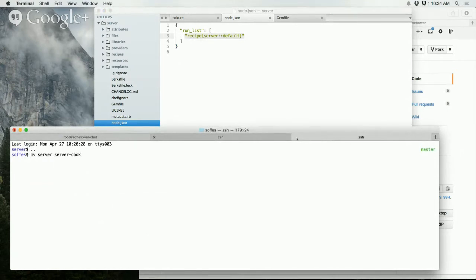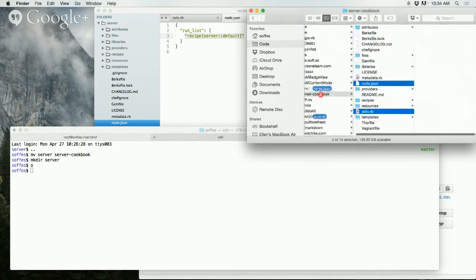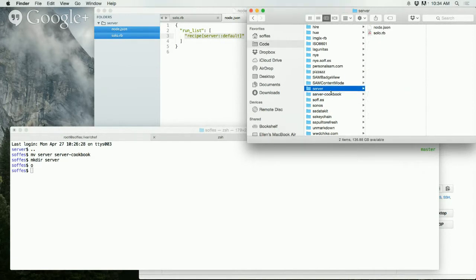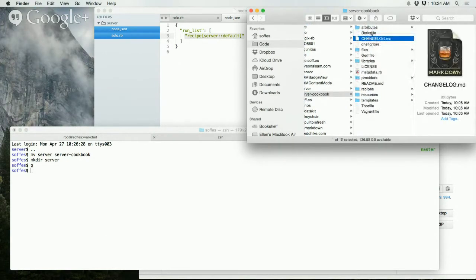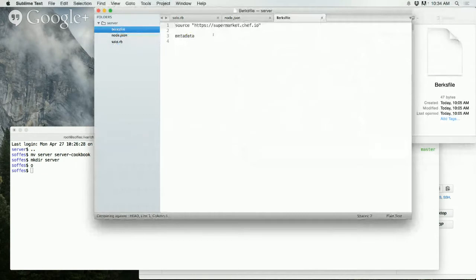You mean a server repo? Yeah. And then, well, that sucks because now we need some way to clone the server cookbook in. Well, I think you would do that with Berkshelf. So does Berkshelf come into here? The Berksfile? Yeah, like copy the Berksfile over. And then we'd change that to be just like RubyGems: cookbook server with a Git URL.